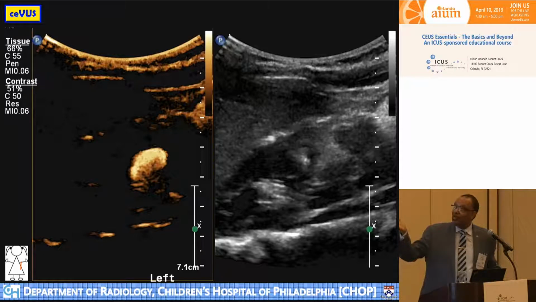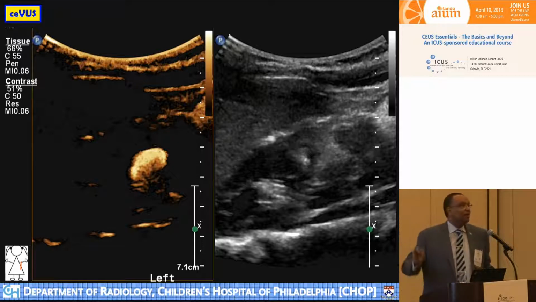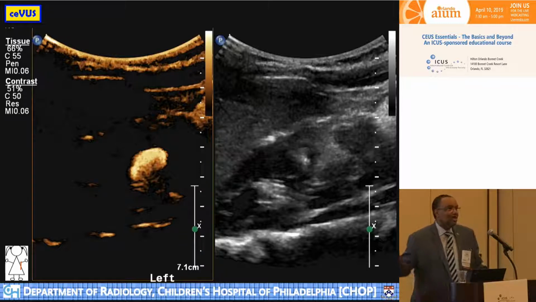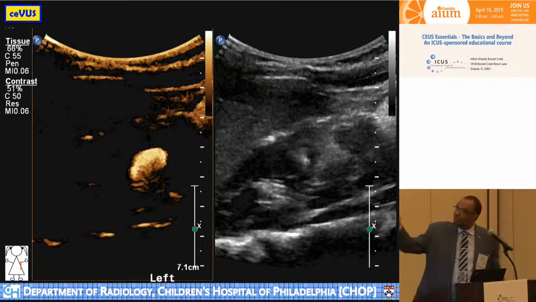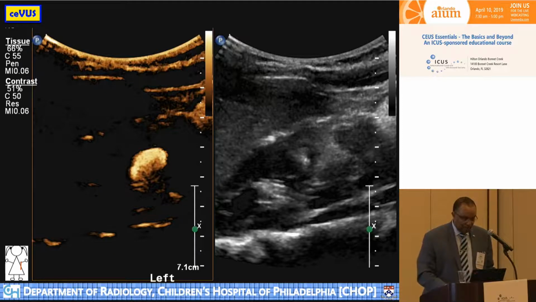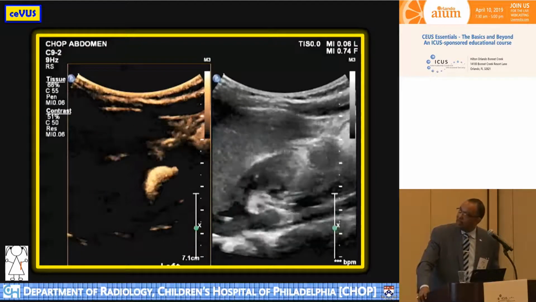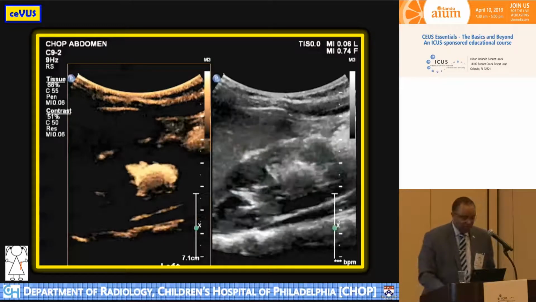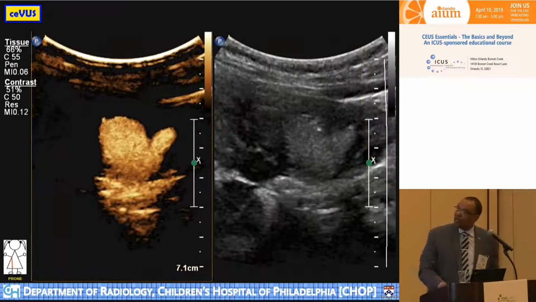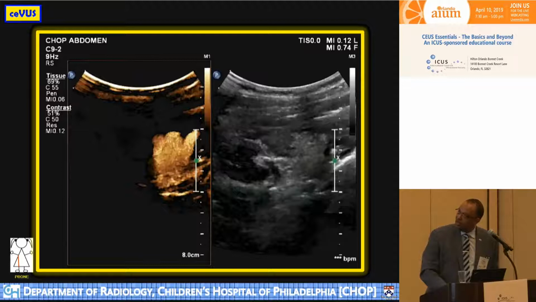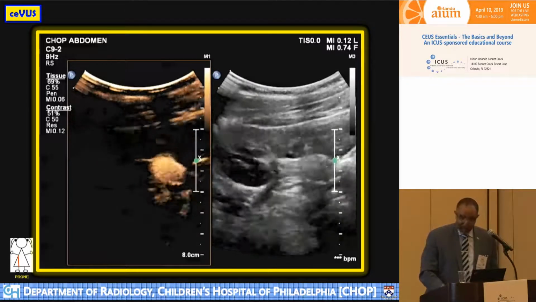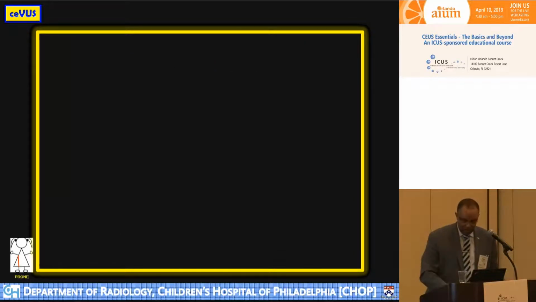Now, with all the manufacturers making this contrast-specific modality much more sensitive, the subtraction of the background much more effective, and the conspicuity of the microbubbles so much better, the learning curve is really C1, do one pattern. Really, you don't need much. You see the reflux in the kidney. There is nothing subtle about this one. There are microbubbles flowing in, and then we turn the patient prone. You see in prone, it's also conspicuously seen, and this is the image from prone. Even if the patient is moving and breathing, you can still do the study.